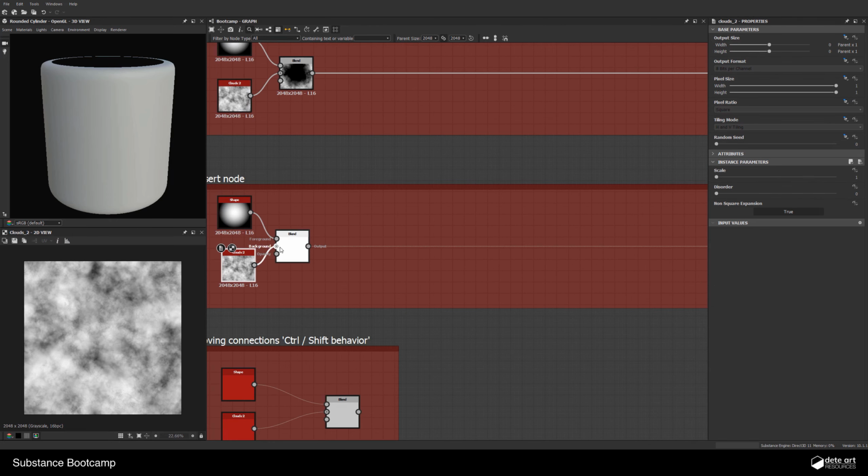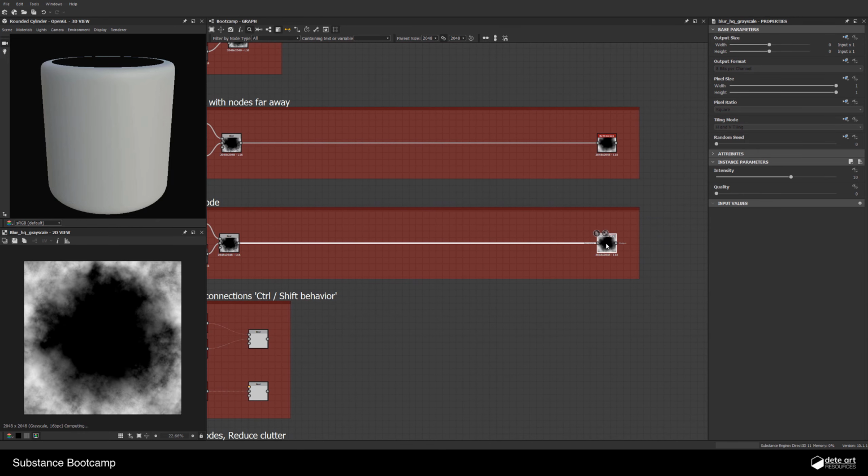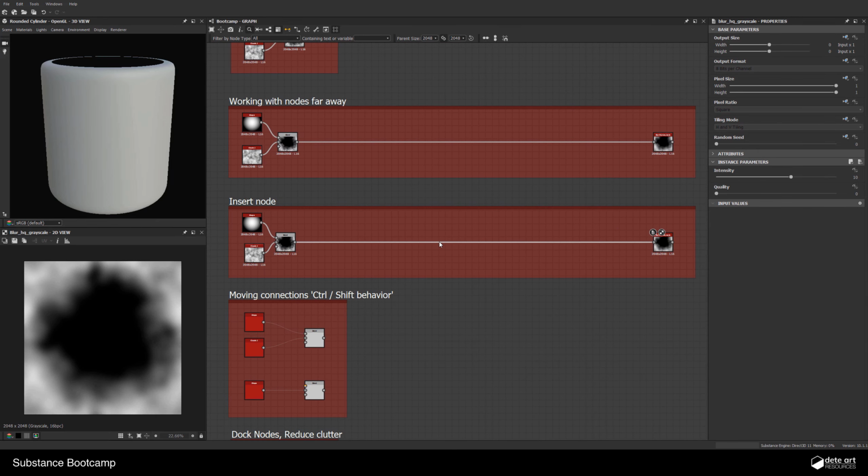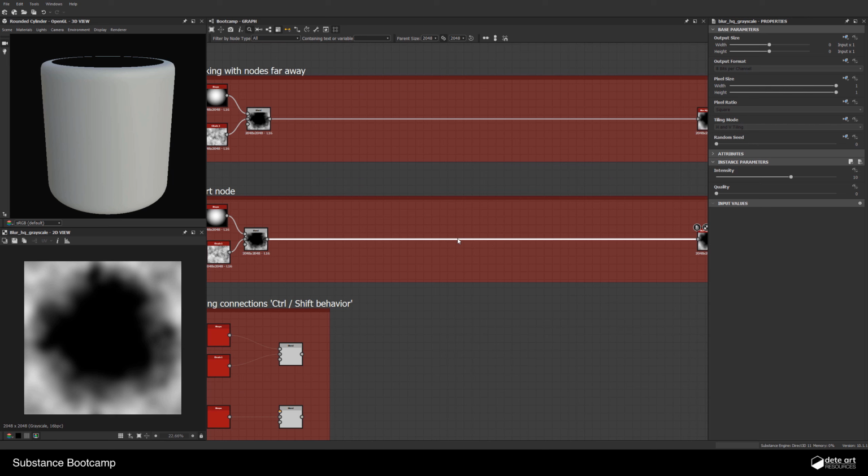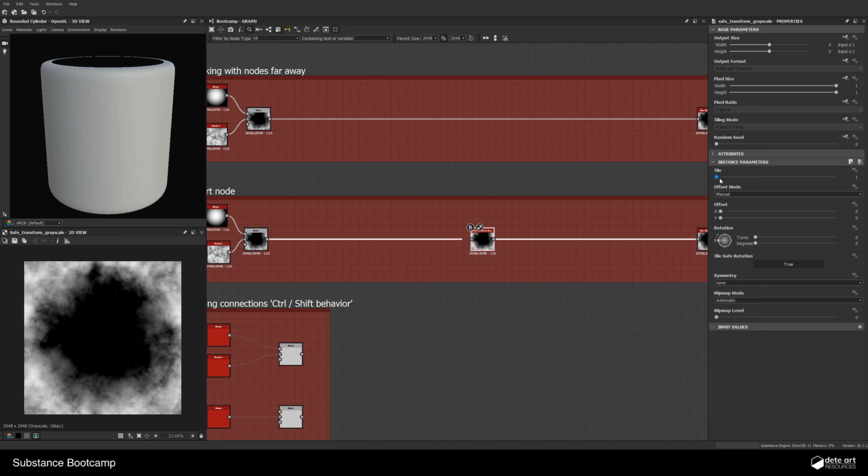In this example here, same nodes again. Let's say we want to tile this a couple of times. So we select the node, left click, hit space, and do save transform, and we tile that.